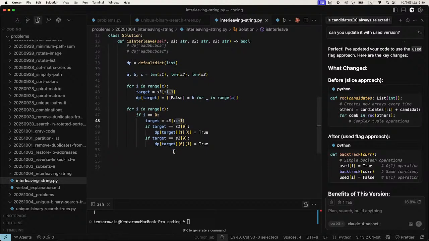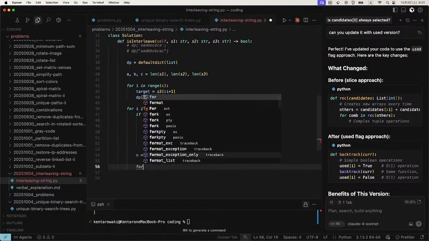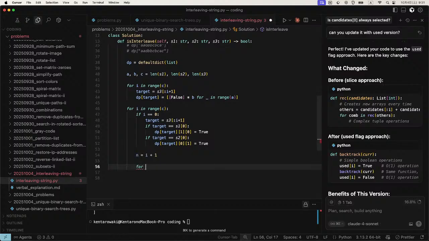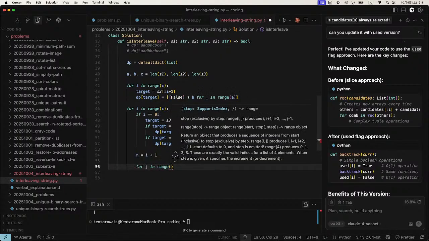So j, k, i plus 1, so 0 to i plus 1 means m plus 1.